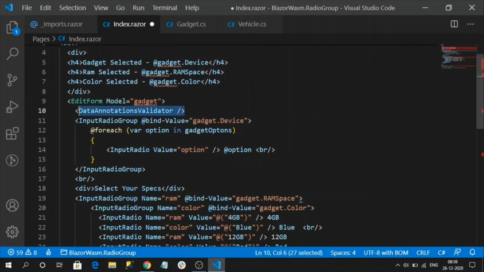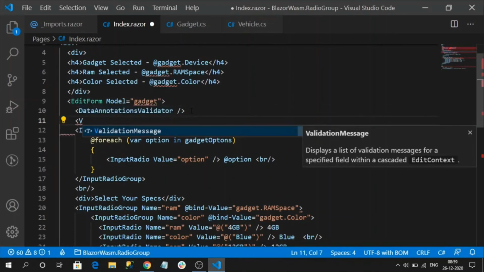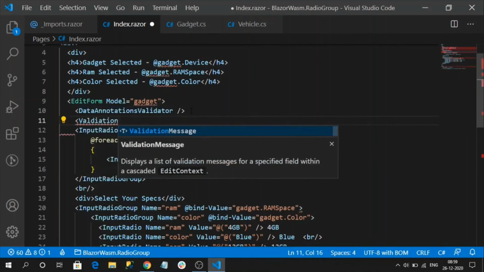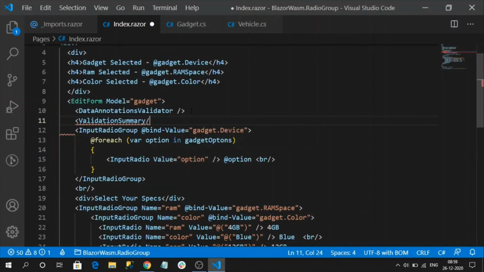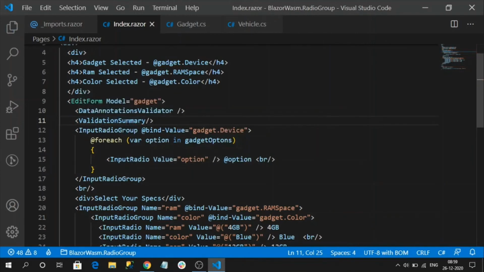If we didn't add this component, our form will not execute or check against the validations. So it is mandatory to add this component inside of our EditForm. And to display our validation summary, we have another default component like ValidationSummary. This will render the summary of my error message.